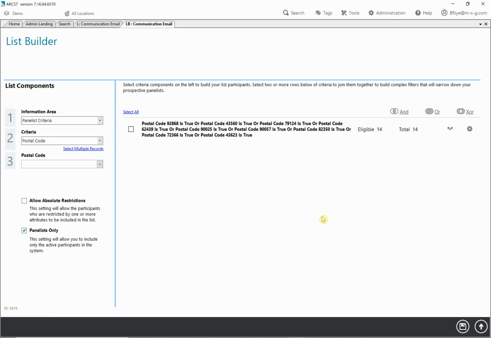In this case, it did not give me those counts because everything was valid and had some records associated with them. You can see here, I have a total of 14 people that fall into one of those 9 different postal codes that I'm looking for. So basically in one clean swoop, I have now added all of those 9 postal codes criteria into my list.